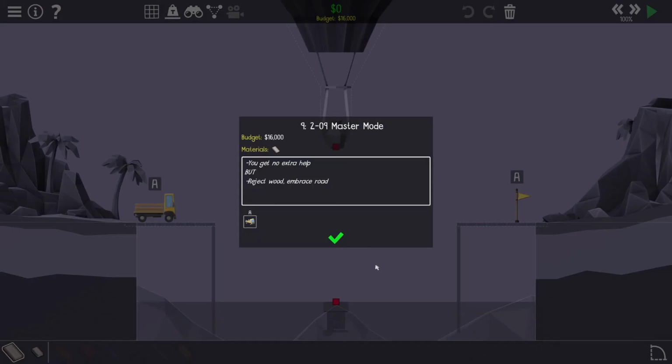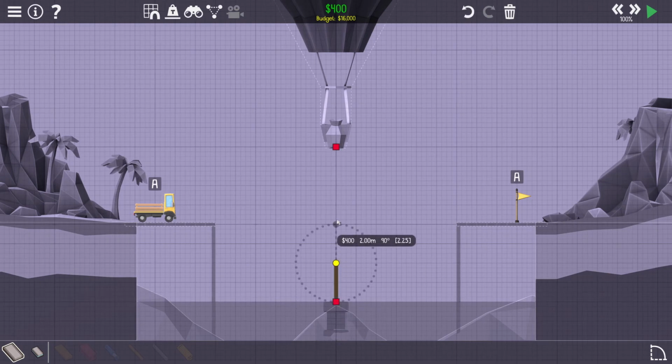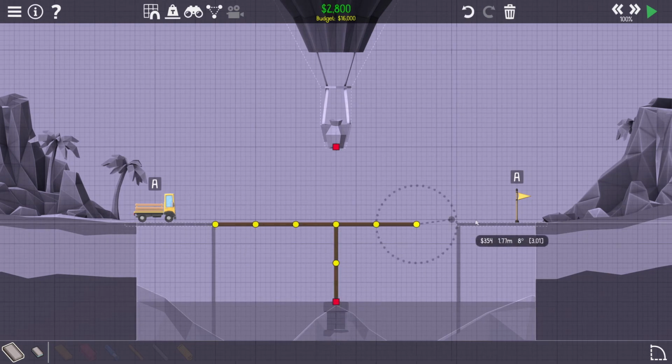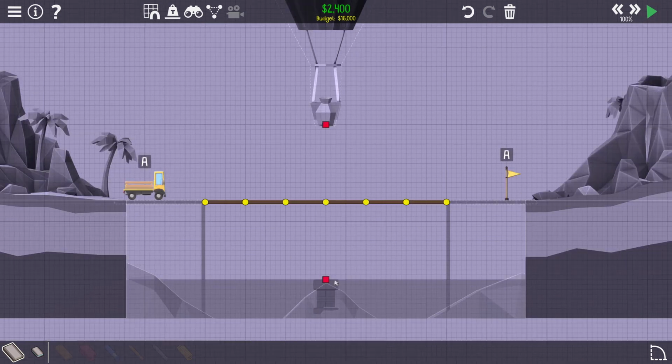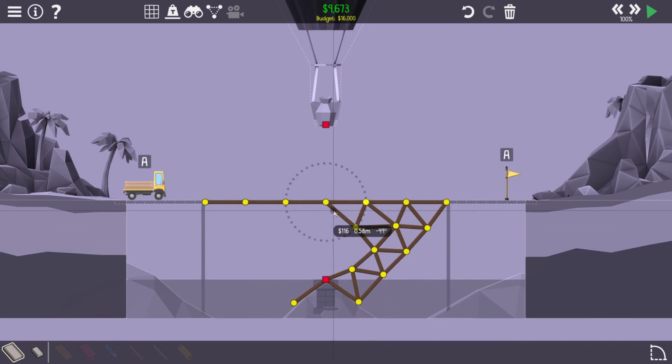Level 2-9 now, you get no extra help, but reject wood, embrace road. So we have no wood at all for this level. We need to make all of our supports out of trusty road. So we're going to start off quite simply with our roads. We're going to need them to be in place, so we don't have really anything to worry about there. The main issue I see with this level is going to be the fact that road is incredibly brittle, and as such will snap pretty much straight away as any stress is put on it. We'll start with just a classic under triangle design and see how far that's going to get us.